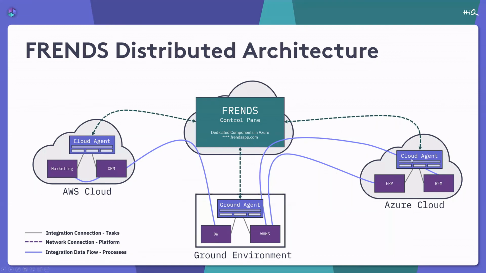And what's actually happening when we are doing the development work here within Frends is that there's the Azure Service Bus queue to which all the agents we have installed in our integration landscape are connected. They're using that one central queue to communicate with the central control panel, and then of course with the agent.